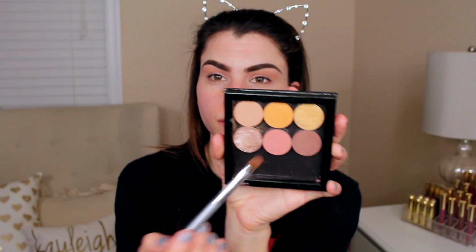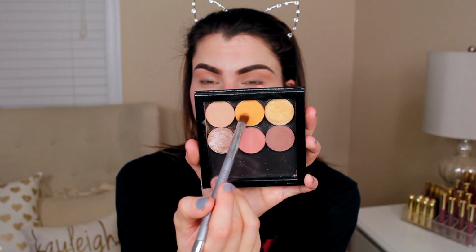So now I'm going through with a crease brush and the eyeshadow from Makeup Geek called Creme Brulee. So this is a lighter matte brown. I'm working this through the inner corner to the outer corner of my crease. So I'm really blending this out and up.